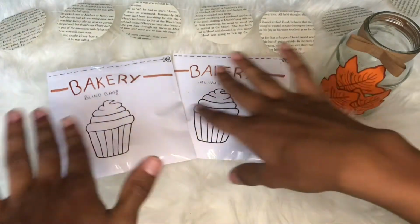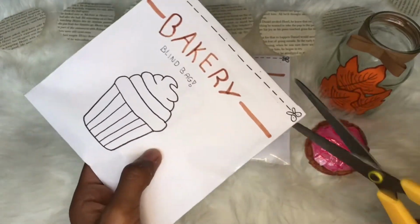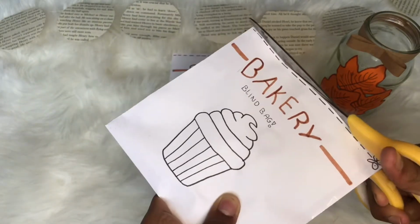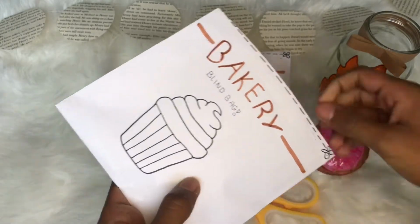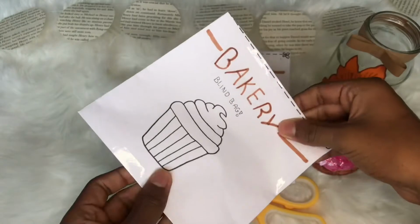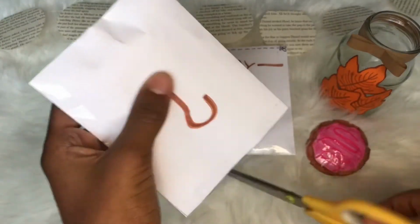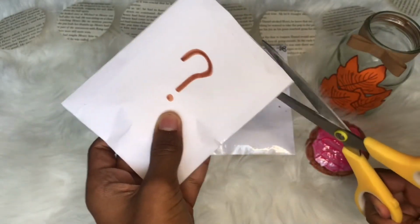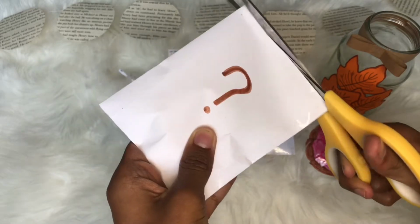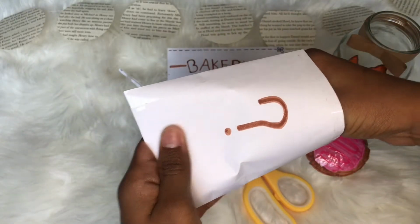For the next blind bag, I'm going to pick this one. Okay guys, it has the exact same drawing. Now let's just cut it open. Right, let's see what's inside. So we have our blind bag and then there's nothing else inside, so we put this to the side. And now let's cut open our blind bag. Let's be careful not to cut the squishy. There we go. Okay, in 3, 2, 1.